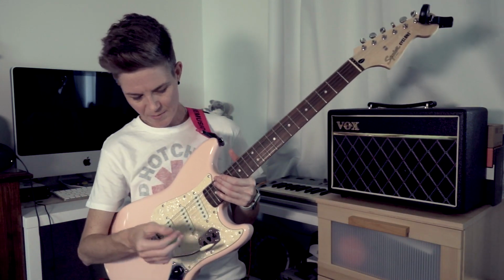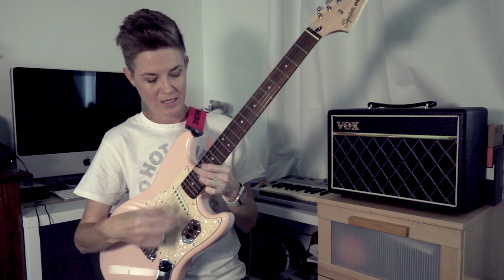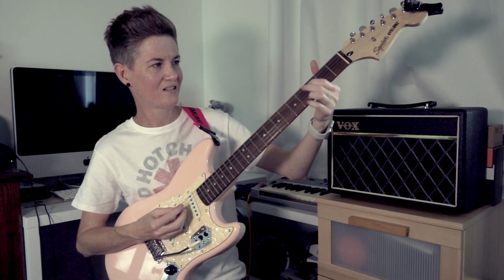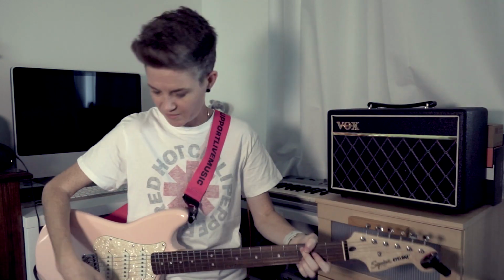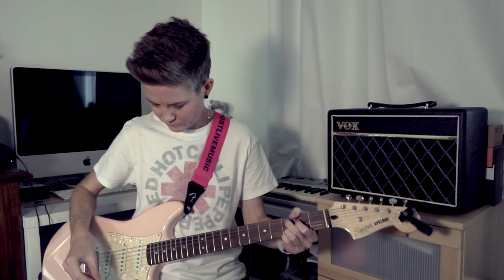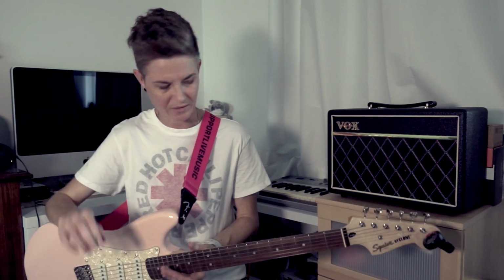But the last thing I thought of is the whammy bar. It's a weird one. It's quite tight. I don't know if that's a great way to describe it, but it sounds dope. Probably just need to loosen that off a little bit when I put some 10 to 46 on here, which is my preferred string gauge across pretty much all of my guitars except my hollow body.